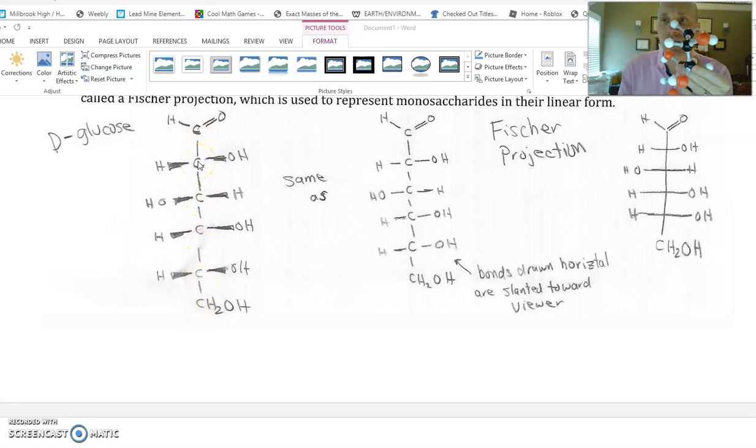One thing you have to remember is that every one of these carbons is a tetrahedral center. That means they've got four groups going off in that tetrahedral arrangement. Every single one of these black atoms, with the exception of the aldehyde carbon at the top, is going to have things arranged tetrahedrally.